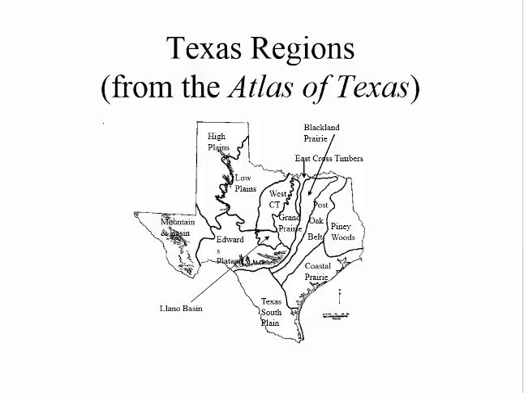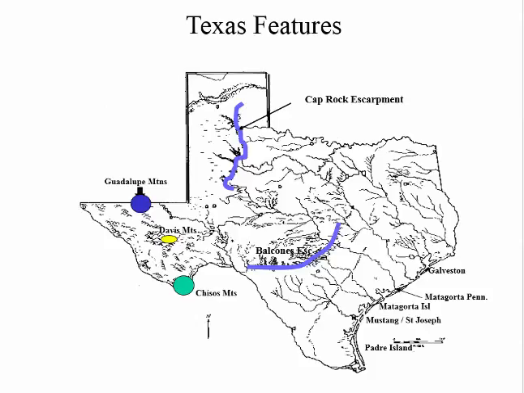The thing that's very different about the Llano Basin, or Llano Uplift, is it is a granitic batholith, exposed Precambrian roots of the state, and then the South Texas Plain. There are some pretty important features, too. The caprock separates the low and the high plains. The Balcones Escarpment runs all the way, and it's easier to see from Del Rio up to just about Waco, almost Waco. From that point on, it's not quite as easy to distinguish.